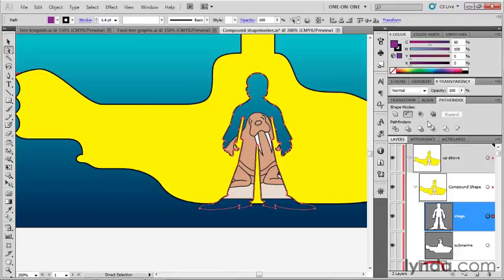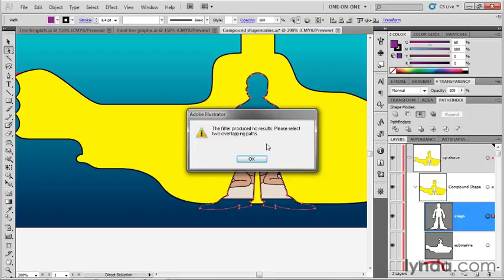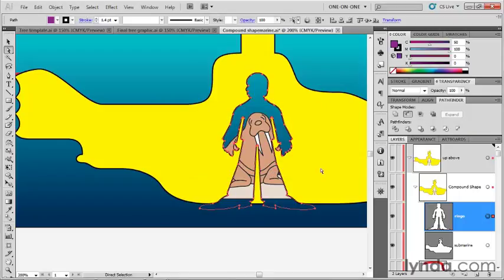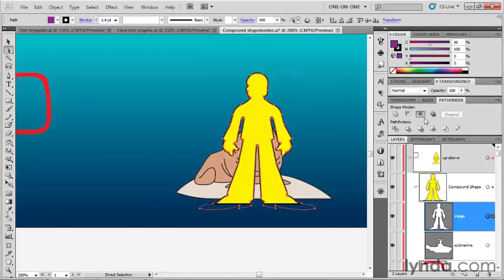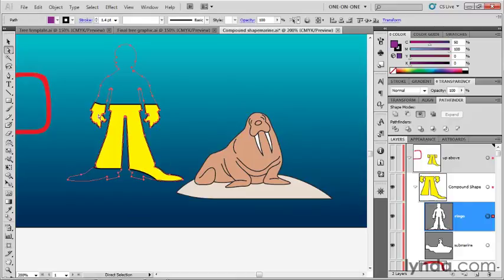You can also switch to the other modes. For example, we've got intersect right here, and if I want to apply it, I need to Alt-click or Option-click. If I just click, again, Illustrator's going to grouch at me. Click OK. So I'd Alt-click or Option-click on intersect, and now I'm keeping only the area where Ringo and the submarine intersect each other, which is great if the walrus is feeling shy, in our case, for example. And notice if I move Ringo to a different location, then we keep that intersection going.